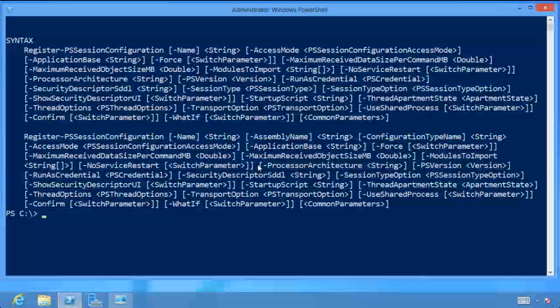Those can be the ones that load into the custom session. Your module can contain proxy functions that take an existing command and dumb it down or hard code certain values, so that now he's not only given me a subset, he's given me a tiny, teeny little subset. I can't even run the whole command. I can only run this special version he gave me, and he didn't really have to code any of that. It's really doing all the same commands under the hood. He's just taking away buttons that I might not need to push.